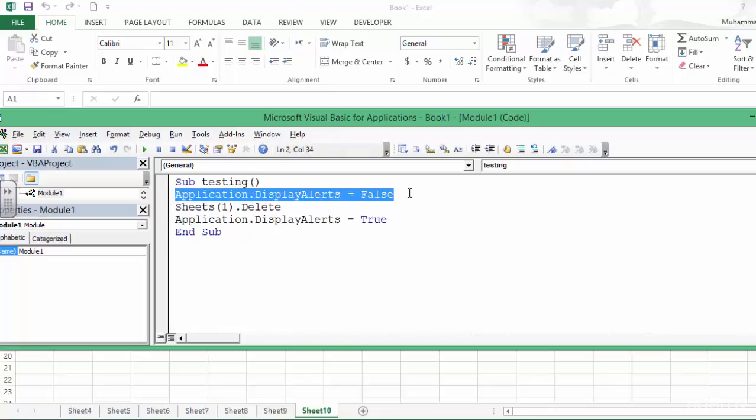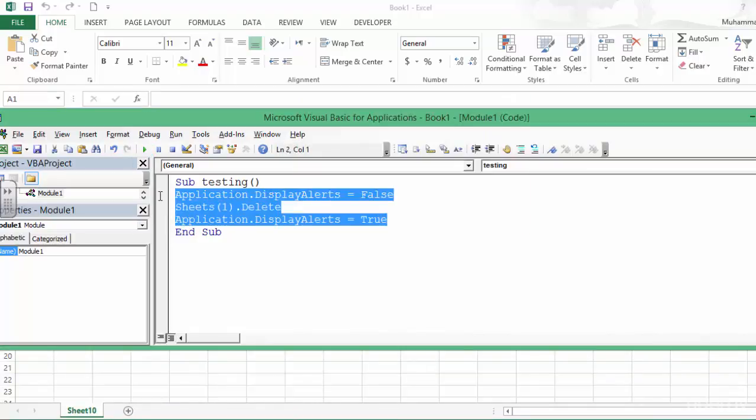First thing first is gonna stop displaying alerts. It's not gonna display alerts or confirmation messages because I have already told this program to not show me any confirmation message or alerts message. When you turn your display alerts off, you always have to turn it on back. Now let us try. Okay, of course. Let's go to testing first. Now try.